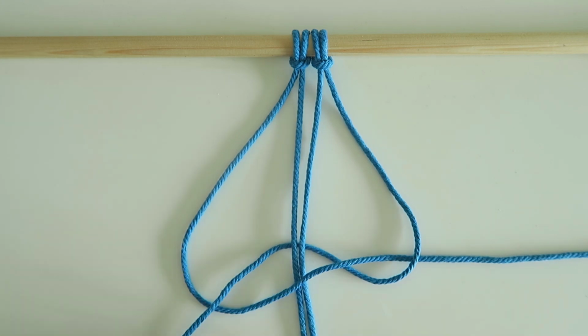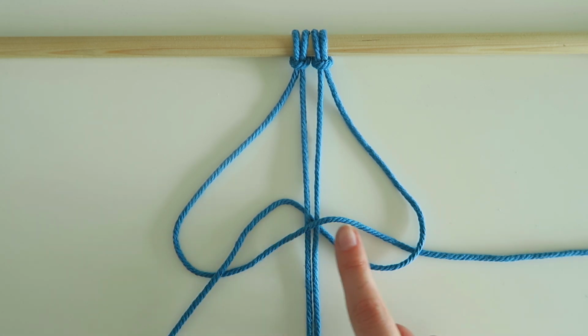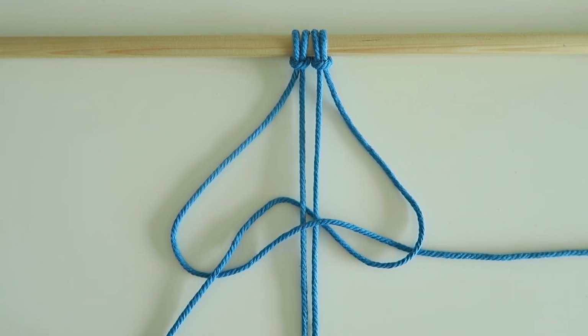What you'll be left with is a shape that looks like this, and this will help us tell if we've done it correctly. We've got string number 1 going over the top of the middle 2 strings, and string number 4 is underneath those middle 2 strings.